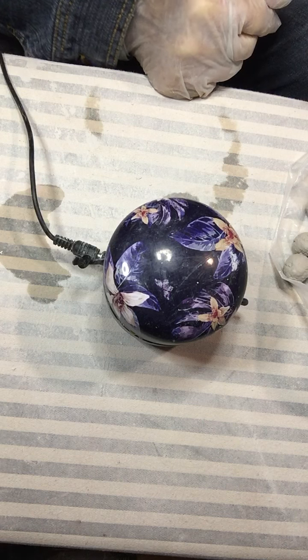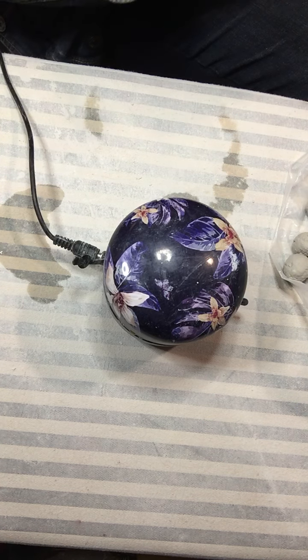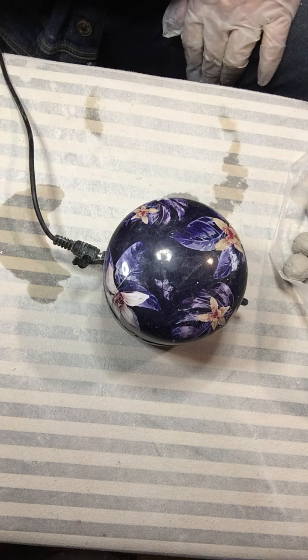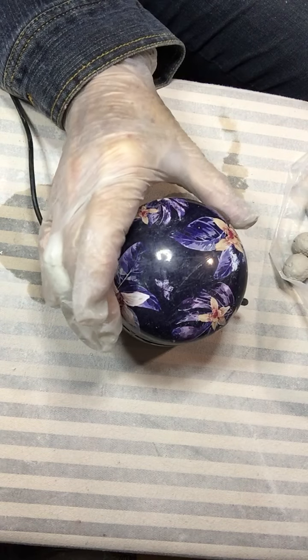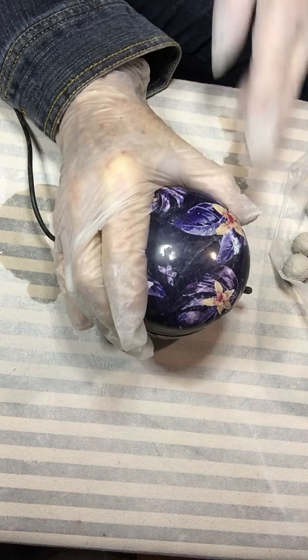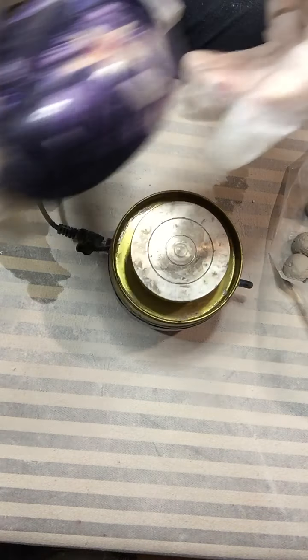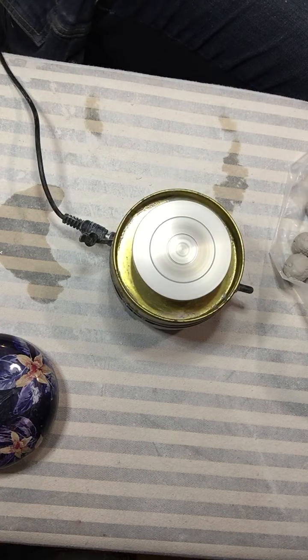And today I'm going to do something a little bit different than you've ever seen me do. I'm going to be doing something on my little tiny wheel. Now, this little tiny wheel is pretty. It's got all these wonderful decorations on it. It's just beautiful. But underneath, there is an actual potter's wheel.